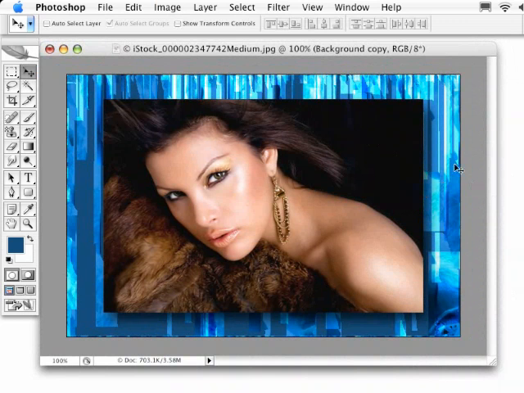So you can see it does have some really interesting features if you just kind of mess around and experiment with it. Again, you don't have to take the Pattern Maker and create a finished pattern with it and be done with it. You can take it further, applying it and really get some interesting design effects. So I encourage you to practice with it yourself and see what kind of really cool effects you can come up with.